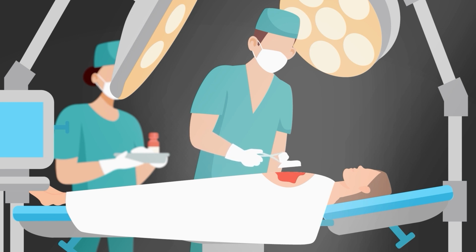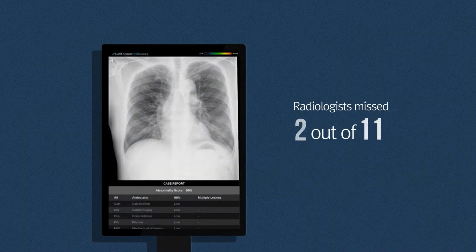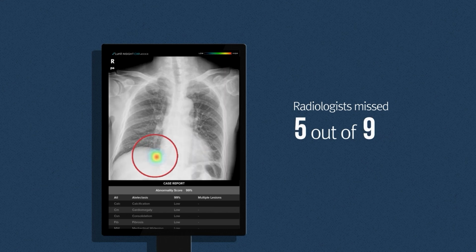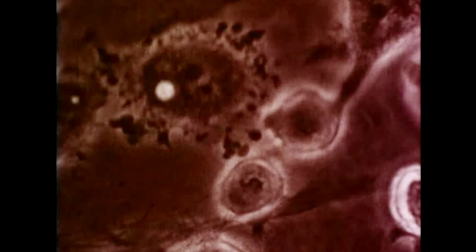But this is easier said than done. This is a screening image from a lung cancer patient. There was a tiny cancer in the picture, but 8 out of 15 radiologists could not find it. That was because the cancer was occluded by the heart. In this case as well, the cancer was occluded by the diaphragm, which led to 5 out of 9 radiologists failing to detect it. As such, early cancer can be too small to be seen by human eyes.